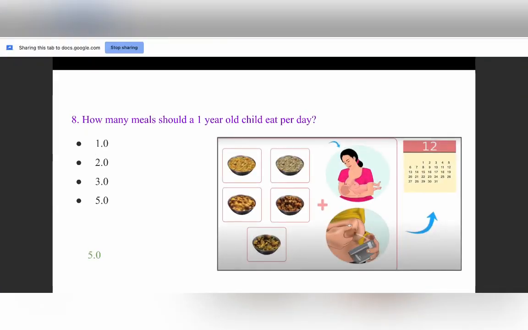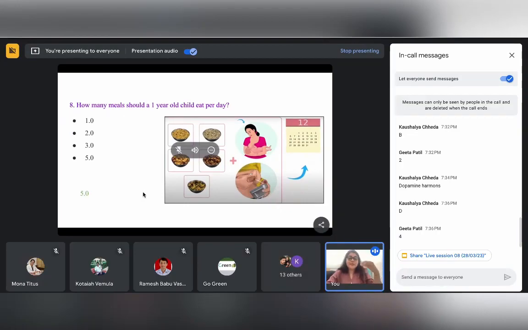When we were talking about the 6-month baby or the 7-month baby or the 8-month baby, every time the baby is growing, the requirement also increases. Similarly, when the baby is now at the verge of 1 year or 12 months of age, the baby's requirement has increased many folds. So along with breastfeeding, the child now needs at least 5 meals. Hence the 12-month-old child has a requirement of a minimum of 5 meals along with breastfeeding, right?